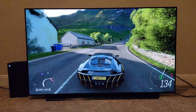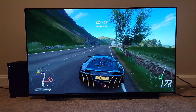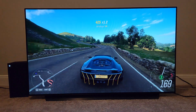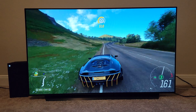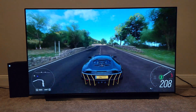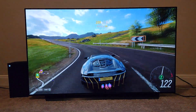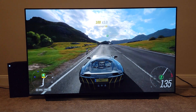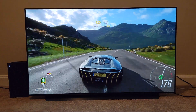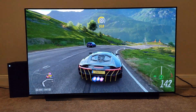Honestly, as a C10 owner — I have the LG OLED C10 77-inch in my media room — I don't regret that purchase at all. The money I paid for that TV, I have no buyer's remorse. Let me know in the comments what you think about all of this and how happy you are as C10 owners. I'll see you in another video — Fourth of July is coming up so I'll be gone for four or five days, and I'll see you after that. Have a good one, peace out.